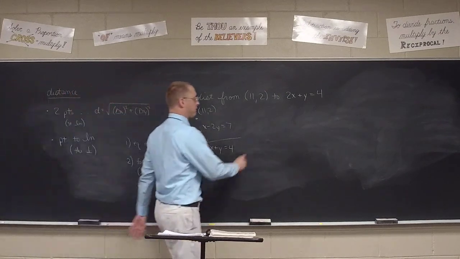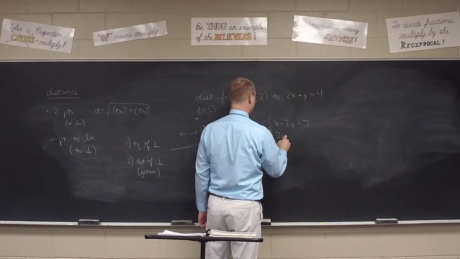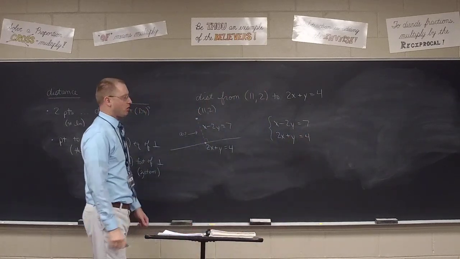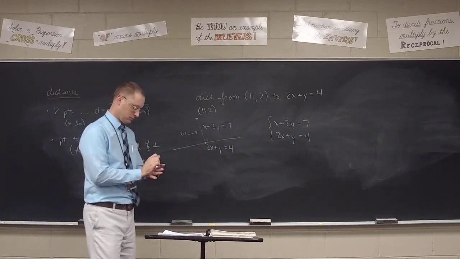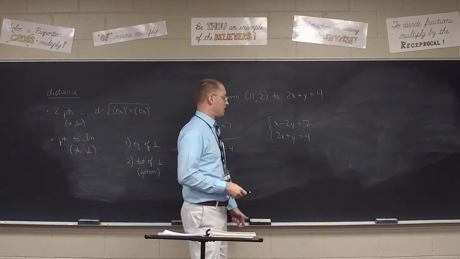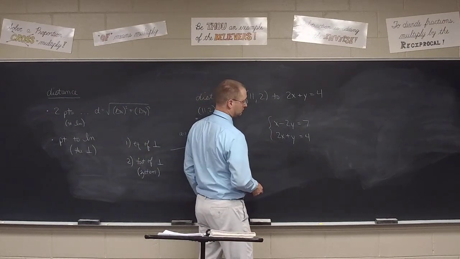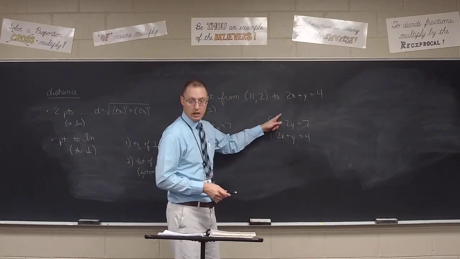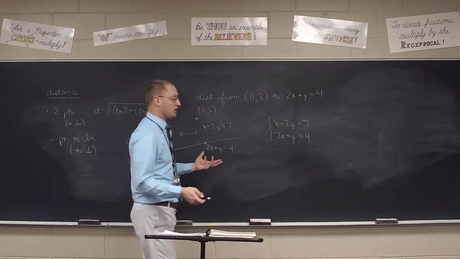You're going to set up a system of equations. You're going to say x minus 2y equals 7 and 2x plus y equals 4. And do we want to do addition or substitution, Jamie? We can do addition. All right, and so if we're going to do the addition method, which variable do you want to knock out? The y. The y already has different signs. And by the way, the y will always have different signs because it's a perpendicular, right? So you can at least bank on that much.